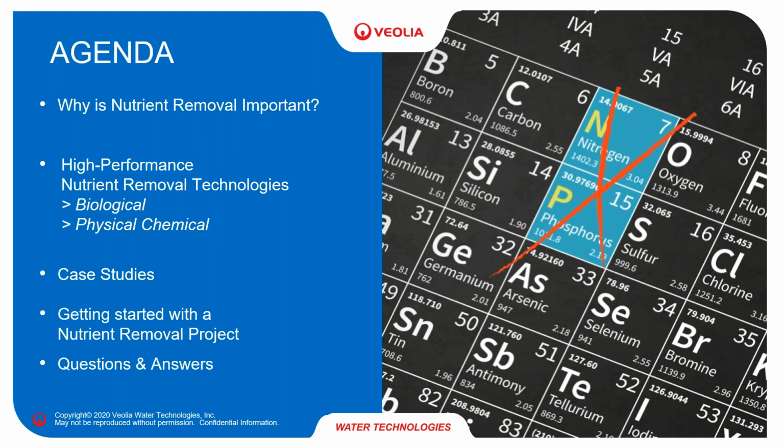But basically, when we talk about nutrient removal, we will be talking about biological and physical processes to remove nitrogen and phosphorus. We'll be showing case studies for every single technology we will be mentioning. And then we will be discussing the basics of starting with your nutrient removal projects. And we will wrap up with Q&A afterwards.